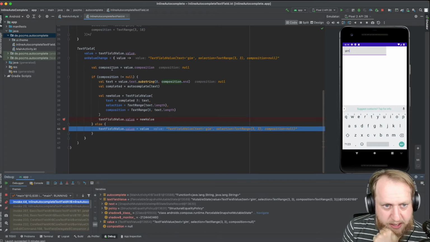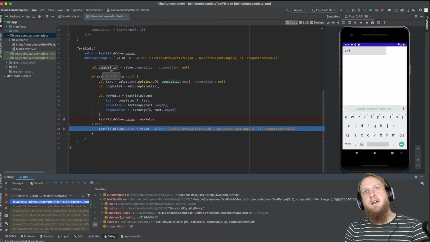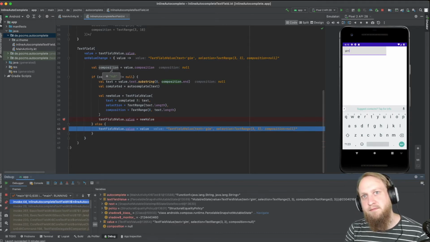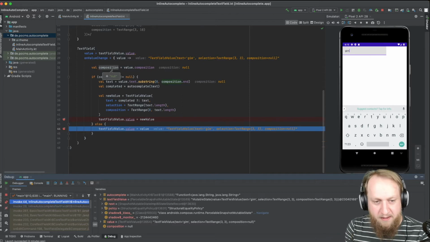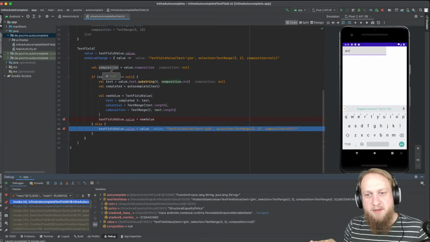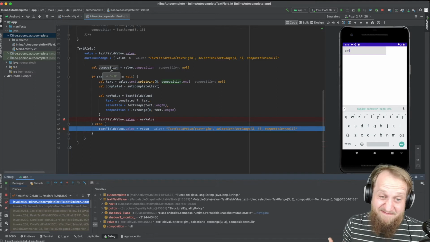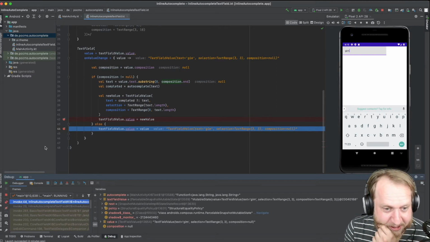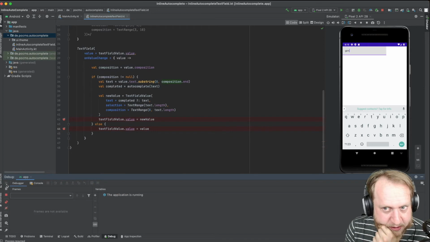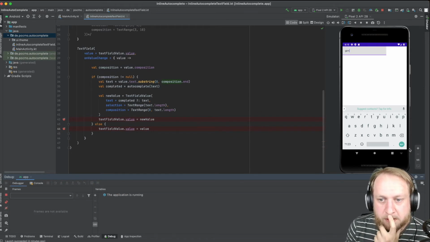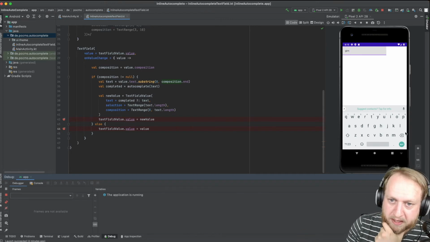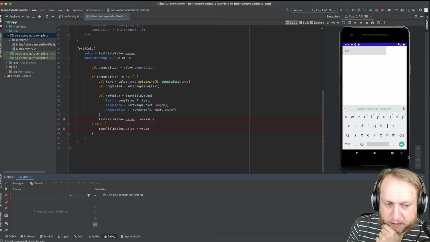I guess it would really help to understand what composition is. It almost feels like it's a temporary state while you are typing and composing the string, and once it's done, text is GIM and there's no composition happening. That's what I'm guessing, but I haven't fully understood it. But visually it completely looks like what we wanted. So now we press backspace, we are back at GI, and we would expect us to autocomplete to github.com again, I guess.